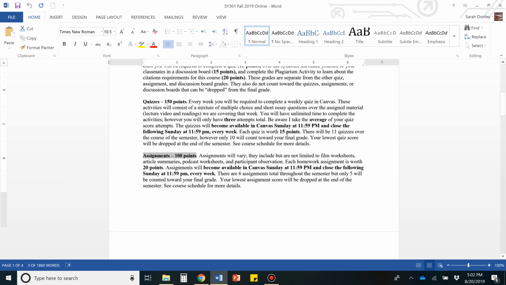The second part of the course requirements here are what are known as assignments. Pretty straightforward. They can be things like film worksheets, so you watch a movie and answer some questions about it. Article summaries: I mentioned earlier that you'll be reading various research articles throughout the semester, and sometimes you'll have to complete answers and talk about the content of the articles.